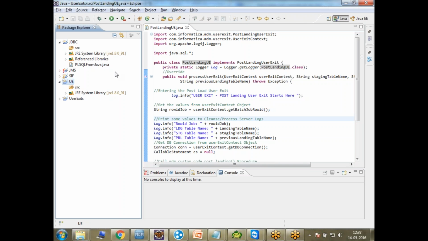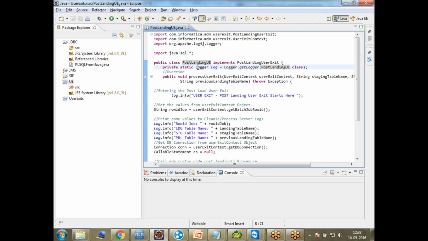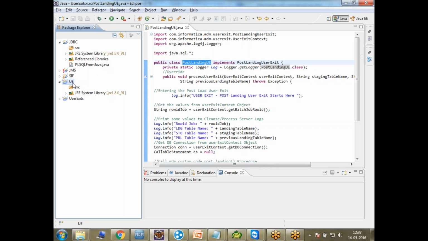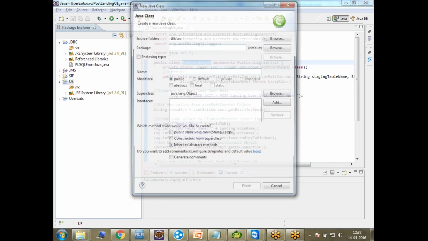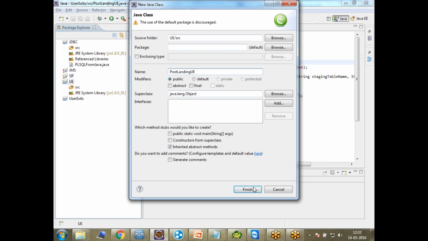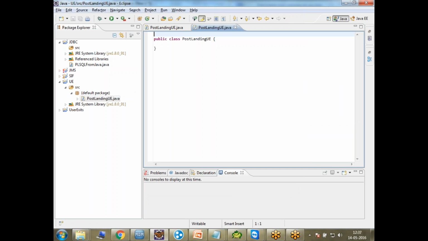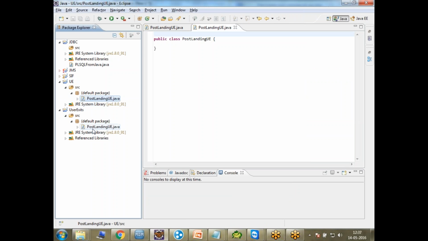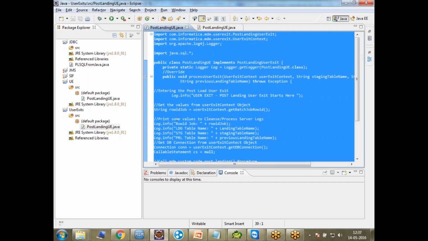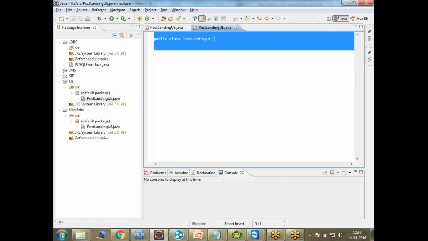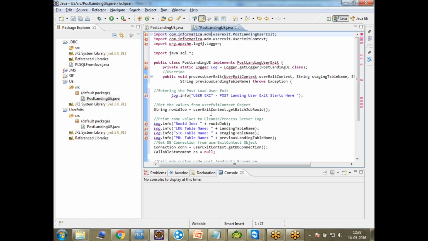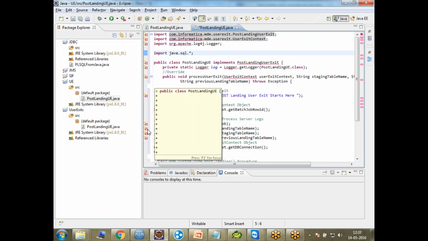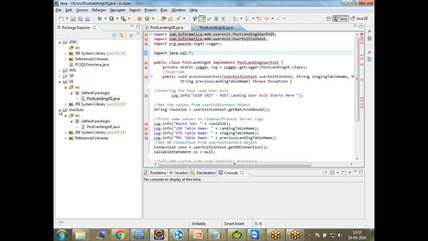For example, let me demonstrate this. Copy it, right? Create a program, a new class, and finish. So this class is created now, and whatever program you have, a sample program, it's always better if you have some sample programs, because it's better not to start things from scratch, right? So you can see it's not recognizing a lot of things. It means a lot of libraries are missing. Then how do I fix it?